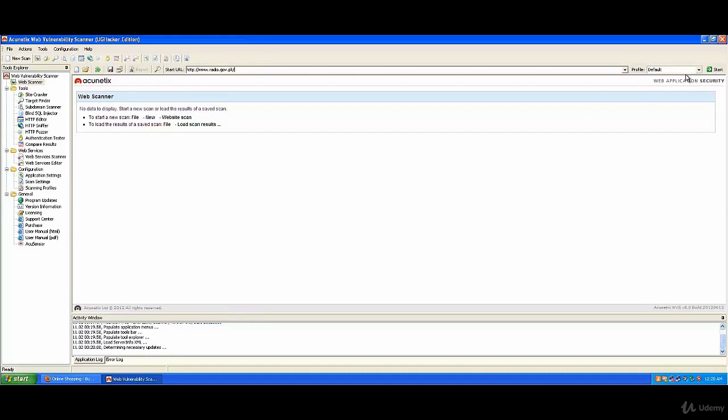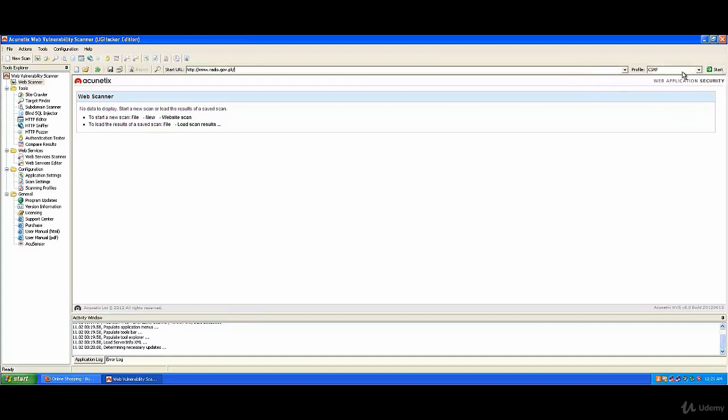On the right hand side you can see there is a drop down menu in which you can choose different web application attack vectors, like for an example CSRF, directory traversal attack, or file upload, or Google hacking database, SQL injection, so forth. So suppose if I wanted to figure out the specific website is vulnerable to cross-site scripting attack, then I can choose this one, XSS attack vector, and I can put the URL here and start the scanning. Or suppose if I wanted to see whether the website is vulnerable to CSRF, that is cross-site request forgery attack, so I can choose CSRF, and here I can put the URL of the website and start the scan.